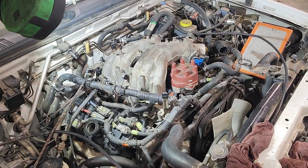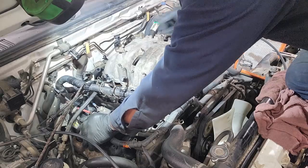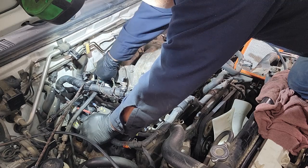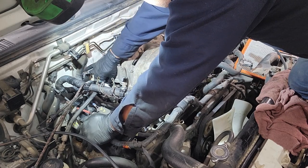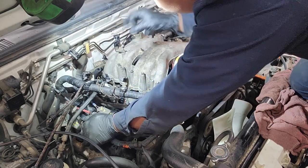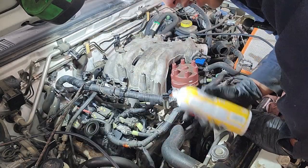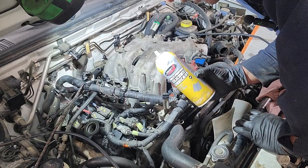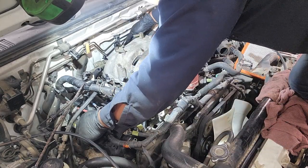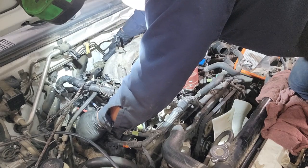Let's see how we can do it. All right. In order to get it in, it's best that you leave the intake manifold loose with none of the bolts in. That way you can maneuver it and you can lift it or move it so that you can position the hose and the little fitting so it can go straight down. It will help a lot if you have some sort of lubricant, like silicone spray. It helped quite a bit in trying to get that in there as well. And like I mentioned earlier, there's 2 other connectors that we need to make sure we connect, 2 electrical ones.